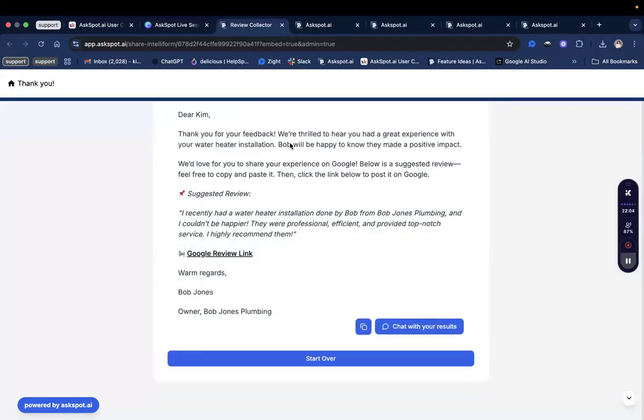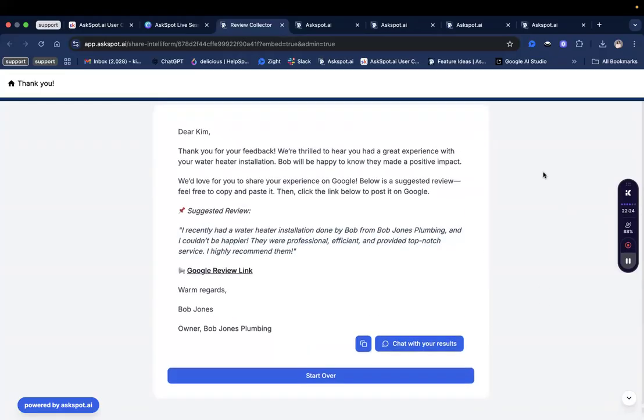There you go. So now you can copy the suggested review and then go to the Google review site or the Yelp site and then just paste it right there. So I think this one will be much more helpful to embed on a website to take in reviews from a user or from a consumer.